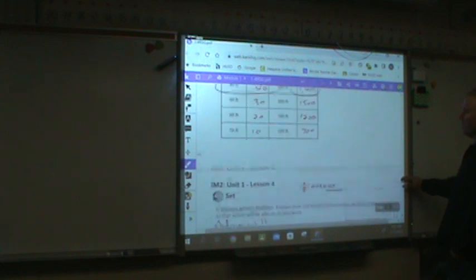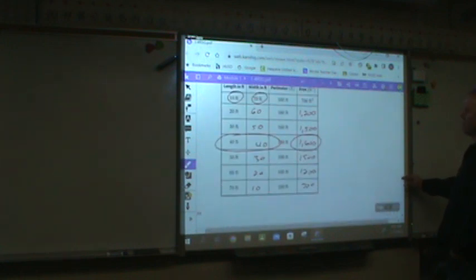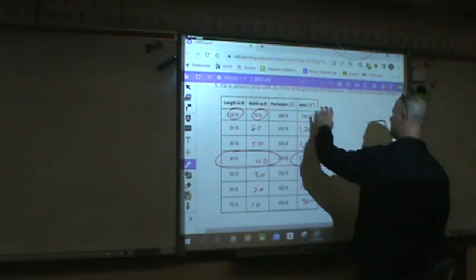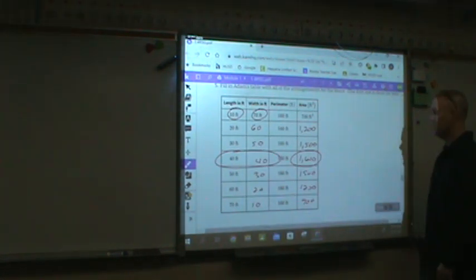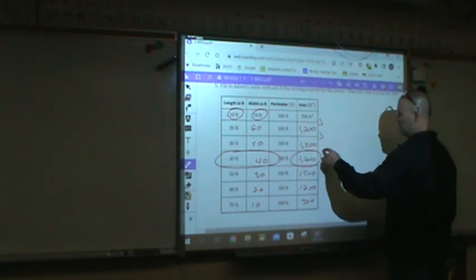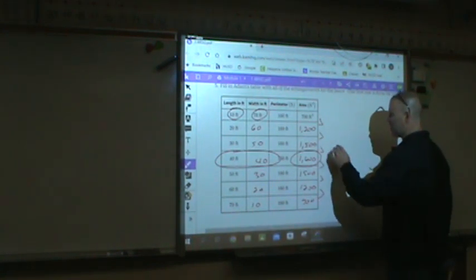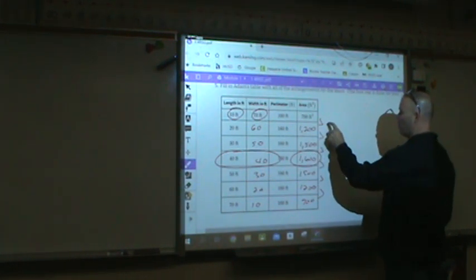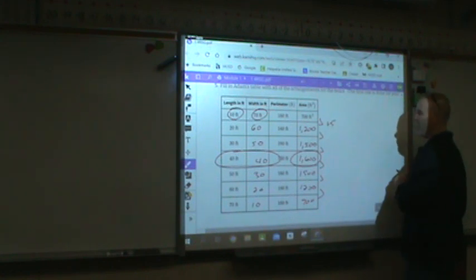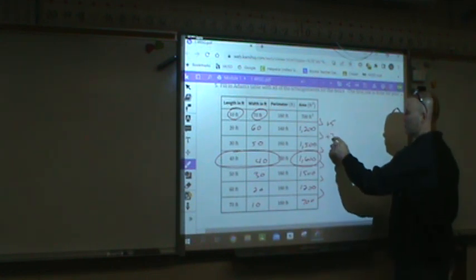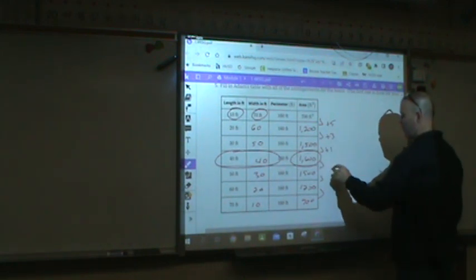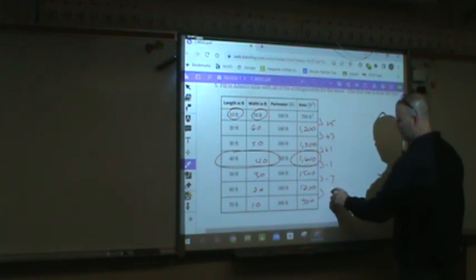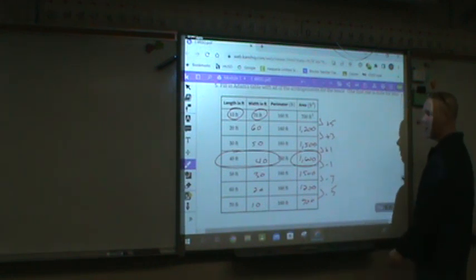Now, coming back, it says we need to draw the graph for it. Well, first of all, what type of function is it? How do I tell from a table what type of function it is? Well, let's just look at first and second differences here, and let's not look at 7 to 1,200 as hundreds of feet. Let's look at it as units. 7 to 12 is plus 5. We know that's 500 feet. 12 to 15 is plus 3. We know that's 300 feet. And then we go plus 1, right? And then we go minus 1, minus 3, minus 5. Okay, these are all feet in hundreds.